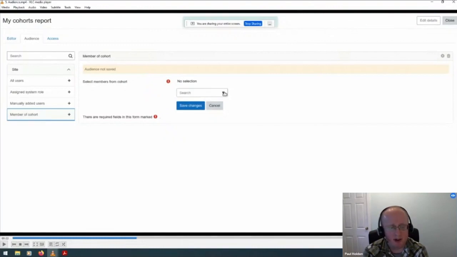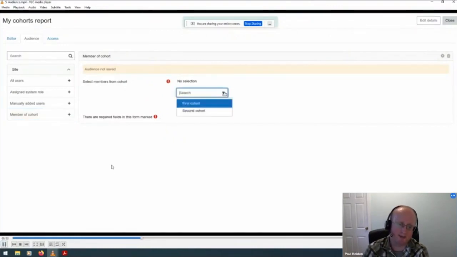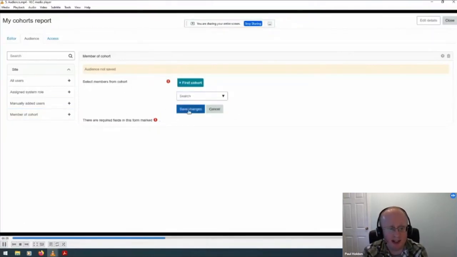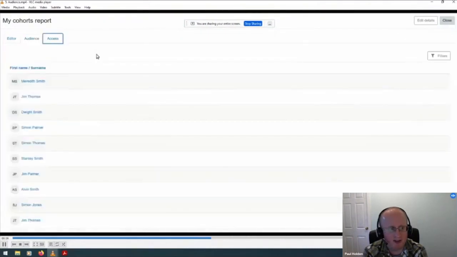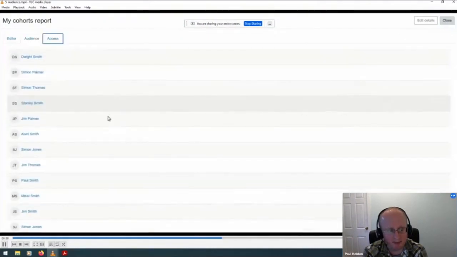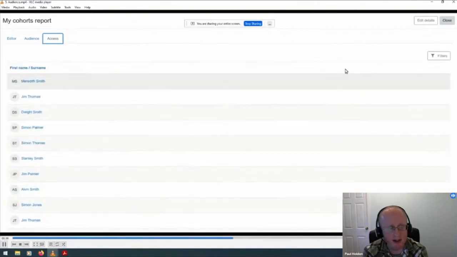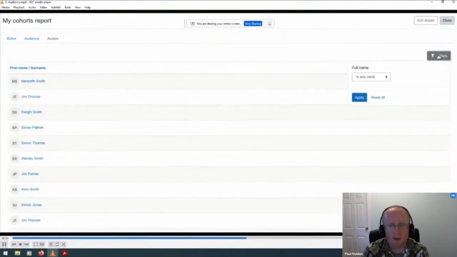It can be converted into an audience to grant access to your reports. In this case, I am going to say that anybody in this cohort can access my report. So within the report editing page that we're on now, we have the audience and the access tabs. That's it. So here are all the users that can access my report.